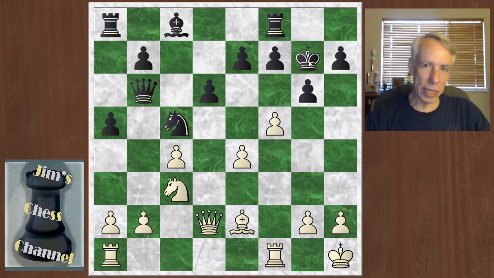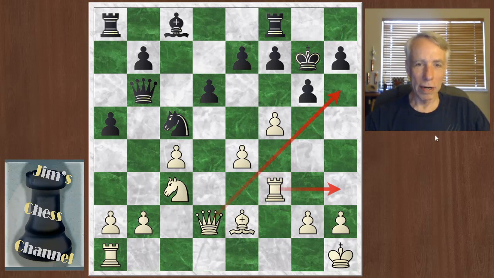Say black plays king g7, so the rooks can come over to defend. Then just lift the rook here. And then the rooks are coming like this and like this. Black doesn't have a piece over here to defend the dark squares. The dark squared bishop is gone anyway, and his knight is over on the other side of the board. This is looking really dangerous. So this already would have been pretty much a killer attack.